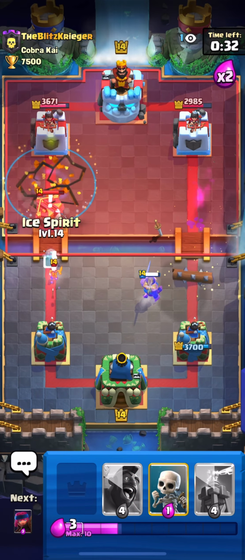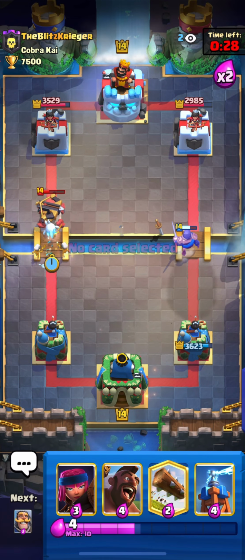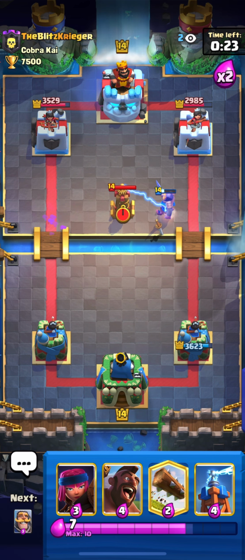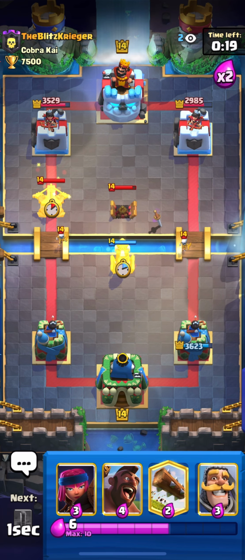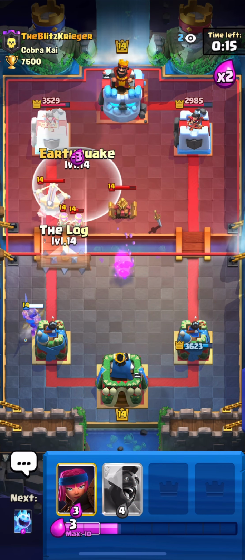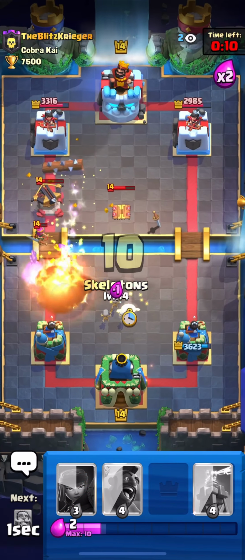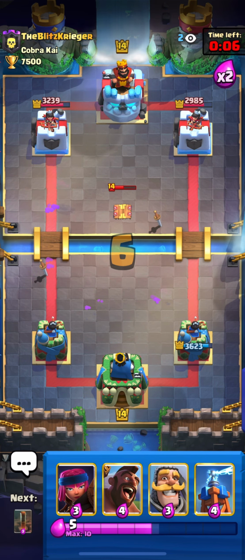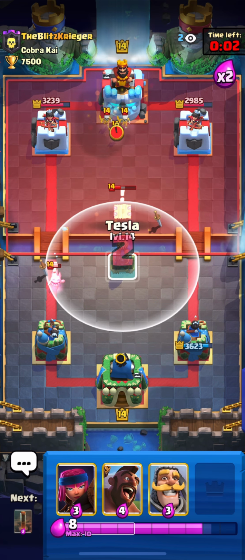Earthquake. And the same thing, Ice Spirit. Gonna put more Skellies too. And really nice, really satisfying putting the Earthquake on the Xbow. And I'm doing the same thing here. I'm going for my Tesla. Getting his Tesla. Okay, here, Earthquake, log, Ice Spirit in case he puts a fireball, Skellies too. And zero damage. Look at this. Yeah, the Xbow is really hard to connect to the tower here in this matchup.